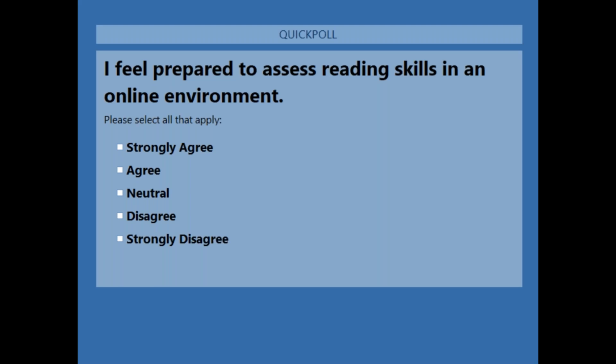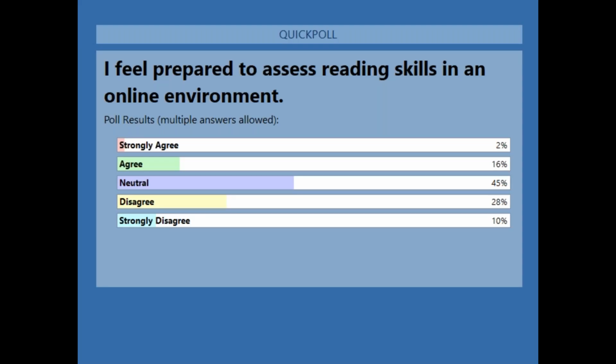How prepared do you feel about assessing reading skills in an online environment? We're at about 75% voting, so I'm going to close the poll, share the results, and see what we've got.